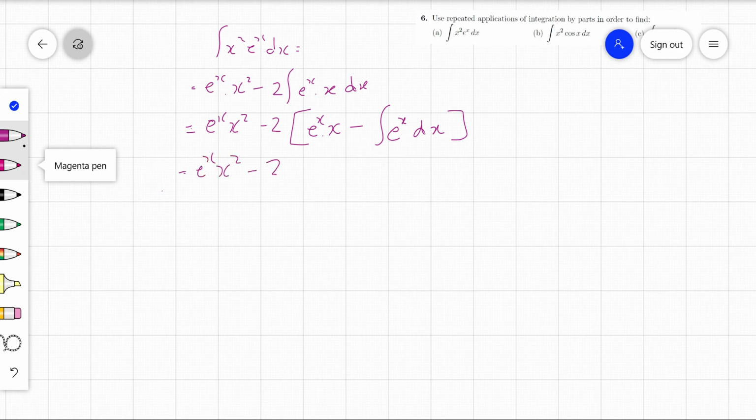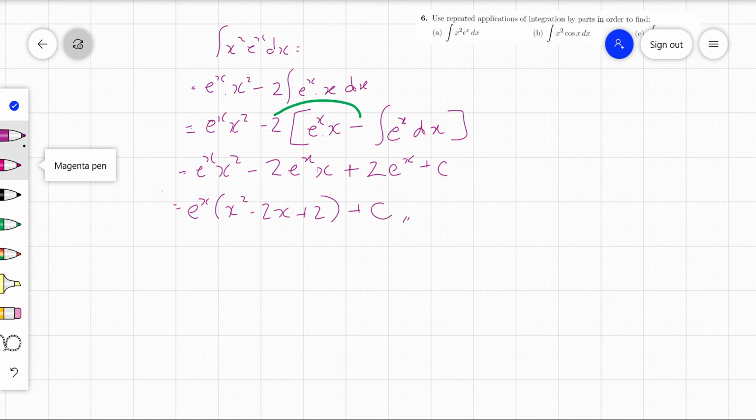So that is nice to integrate. So here I've got minus 2 lots of e to the x times x, and then just be careful, I've got minus times a minus. So this is a plus 2, and the integral of e to the x we know is just e to the x. So looking at all that together, they all have e to the x in them, so I'll factorize by e to the x, so I get x squared, a minus 2x, and a positive 2. All right, so that's A.